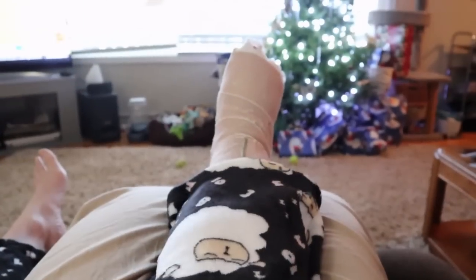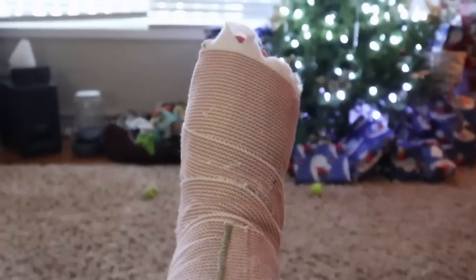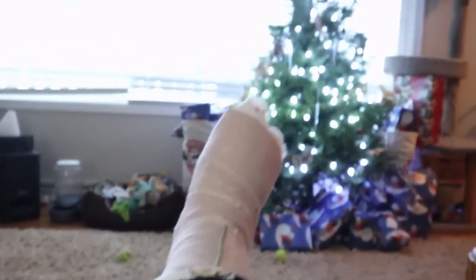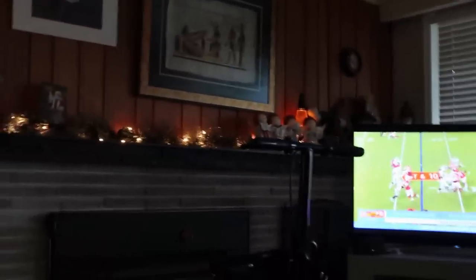But anyway, okay guys, we just wanted to let you know that I'm okay. Oh, do you want to see my foot? Here's my foot. This big god awful thing. I can't really see my toes. But yeah, I'm wearing my llama pants for the first time. They're big enough so that I can get my cast in them. So that's good. And I got my Christmas tree on and my other stuff on, and George's got football on to make us feel better. So anyways, I just wanted to let you guys know that I'm doing good so far.